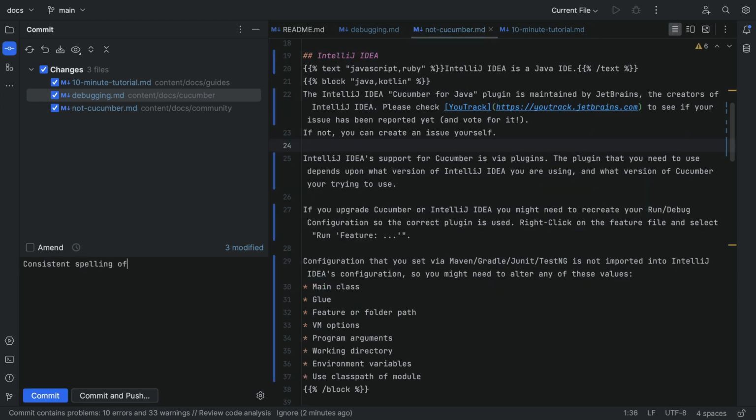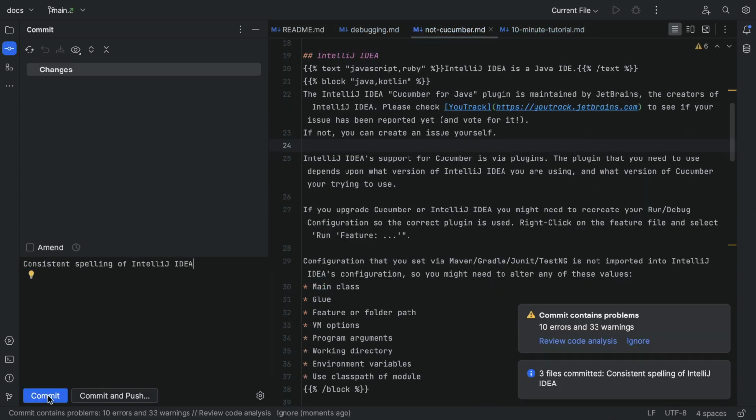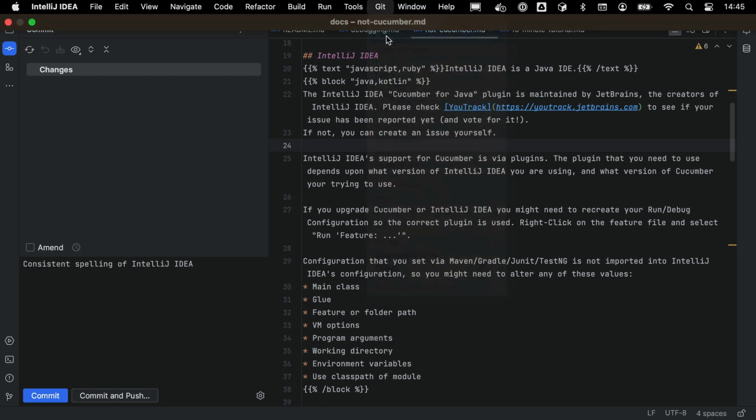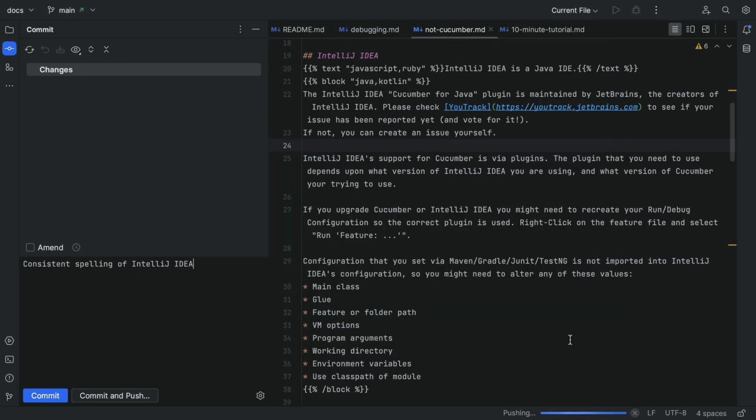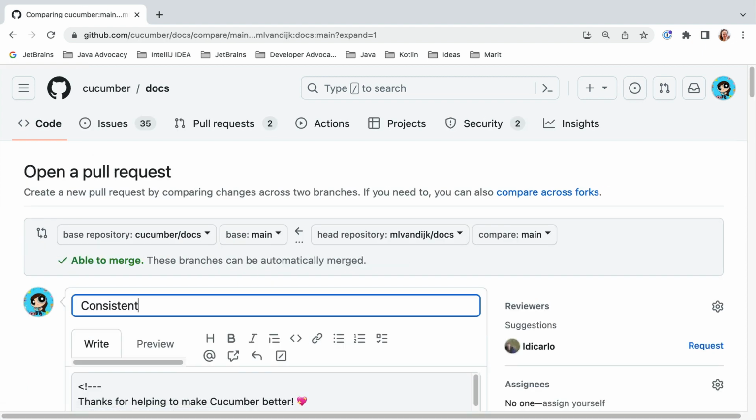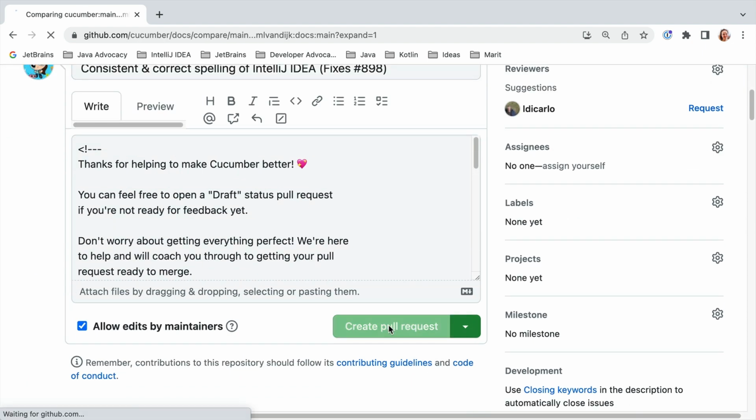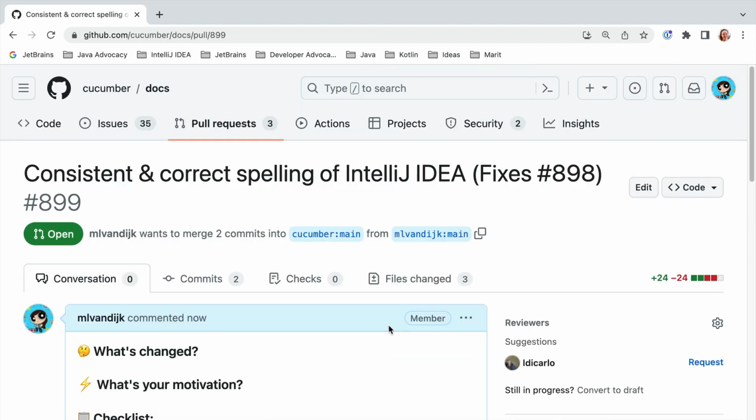Once we are happy with our changes, we can create a pull request. If we don't have access to the original project, we need to push our code to our fork. We go back to our GitHub profile and create a pull request from there. On an active project, hopefully your PR will be reviewed soon. Your PR might get comments from reviewers that you need to fix. For complex changes, this might take several iterations. For smaller changes, hopefully it won't.